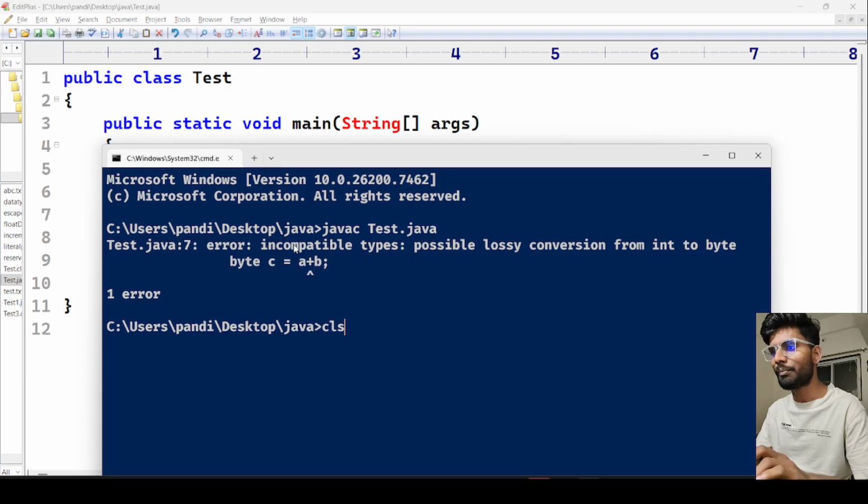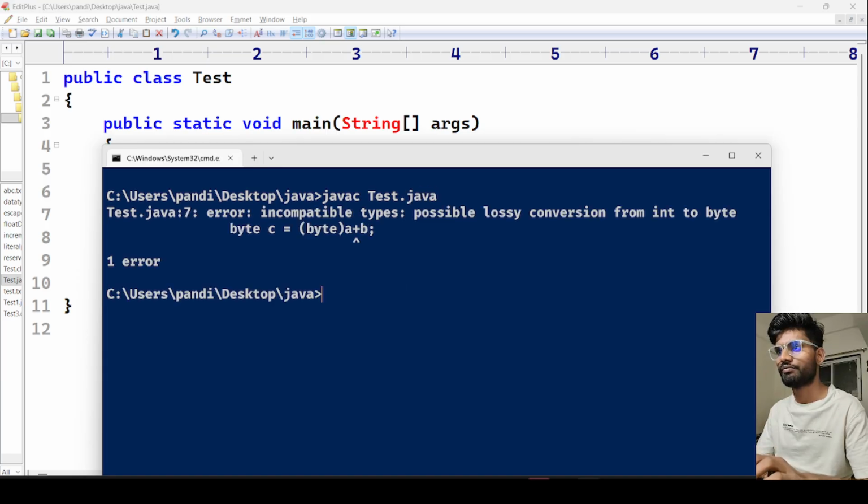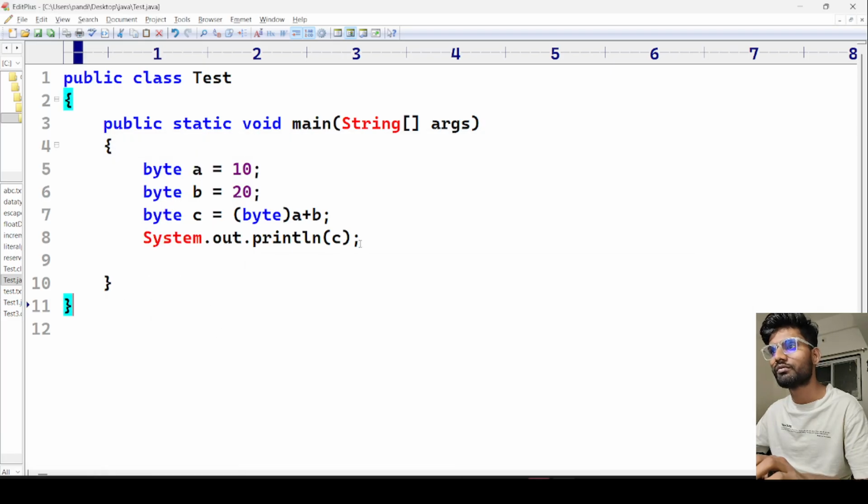I will compile again. javac test.java. Sorry, I did not press Ctrl S, I think.